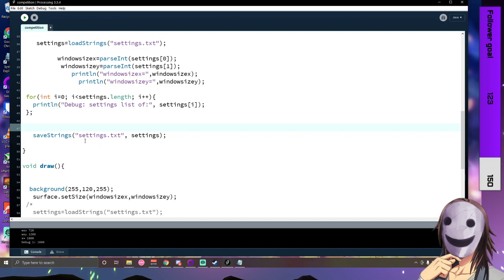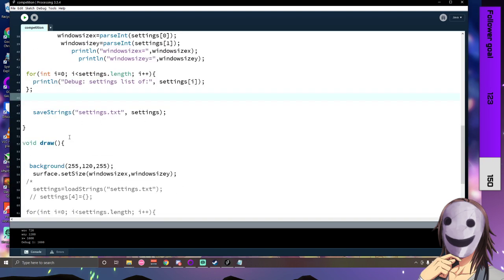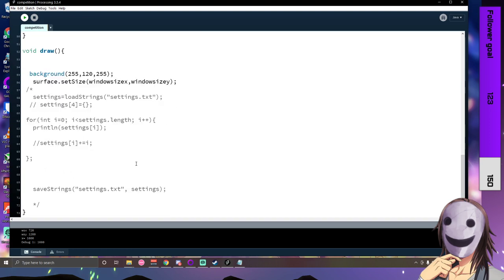And then save. I don't think I need to save in here. Though you cannot change anything. You have no input in setup, I think. So it needs to go into the draw. So it's gonna be saving it. Well, it's not gonna be saving it all the time.